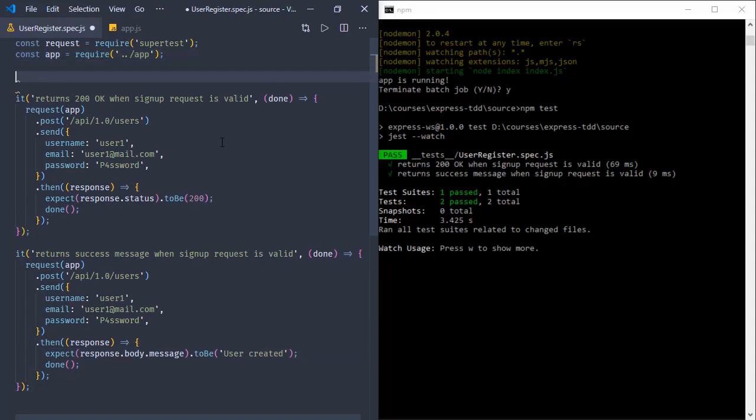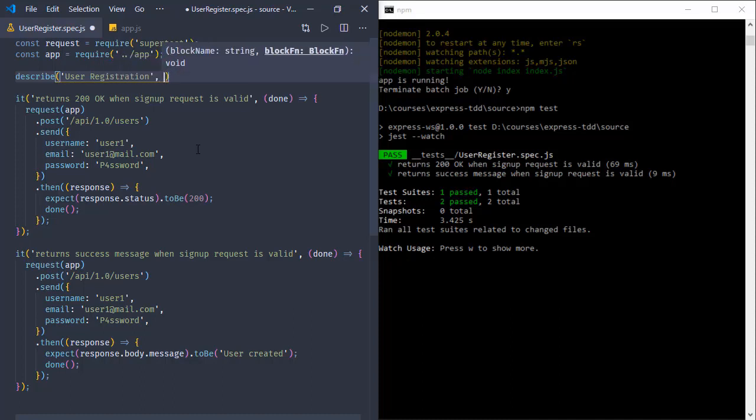It's called describe. And just like the test functions, we can provide a description for the describe function. So as the first parameter, we can say this is user registration.